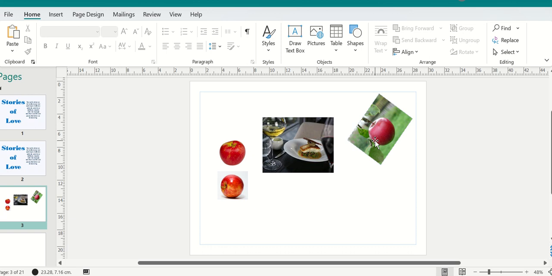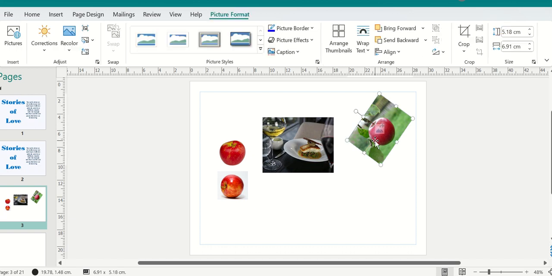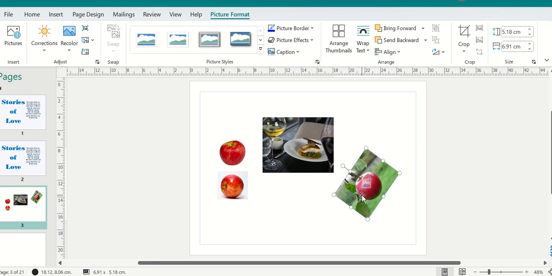To drag your image, you place your mouse pointer on it, and a 4-headed arrow appears. You left click on the image, press and hold down your left side and drag the image. So beautiful. Now let's say, for example, you want to perform other aspects of formatting your image, to make it to your own taste.